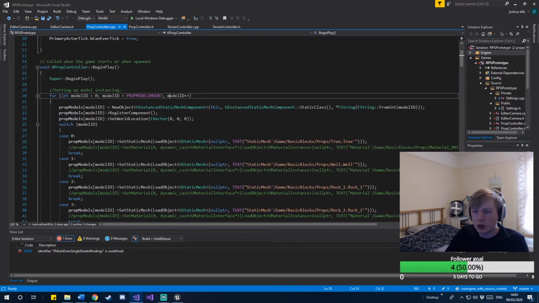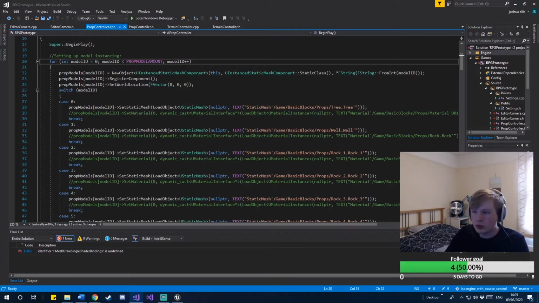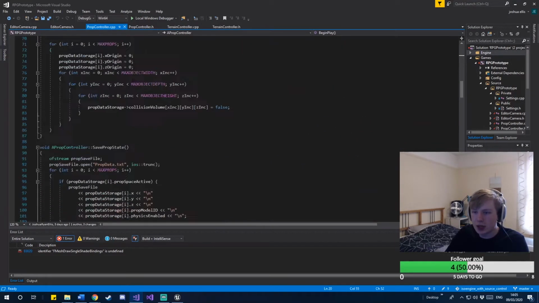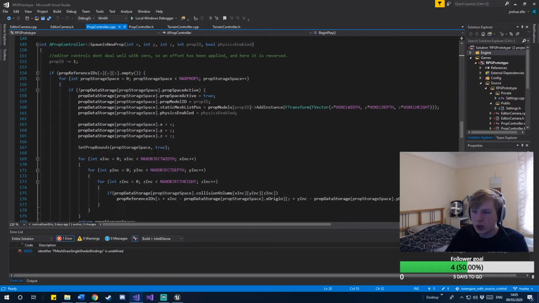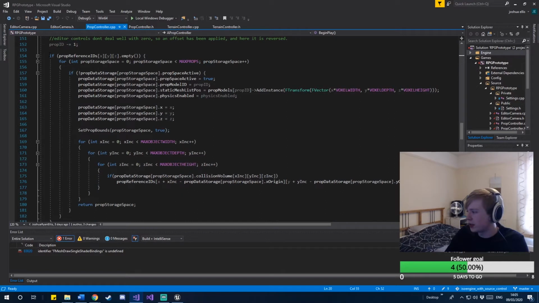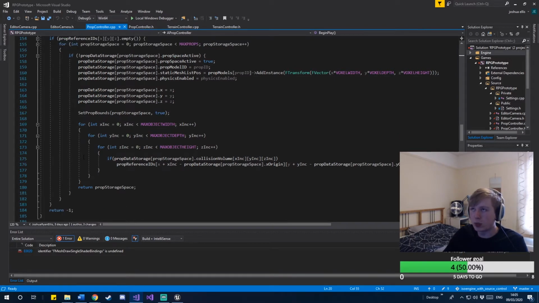So let's go and do what it was we were setting up to do. So in here we have, I believe it's this code. So what I want to do is convert all of this stuff that we had before into a generic function that works both ways. So it works checking from the prop that you're looking at to the prop that you're trying to spawn, but I also want it to work the other way so that it stops props from being able to be spawned into occupied space.